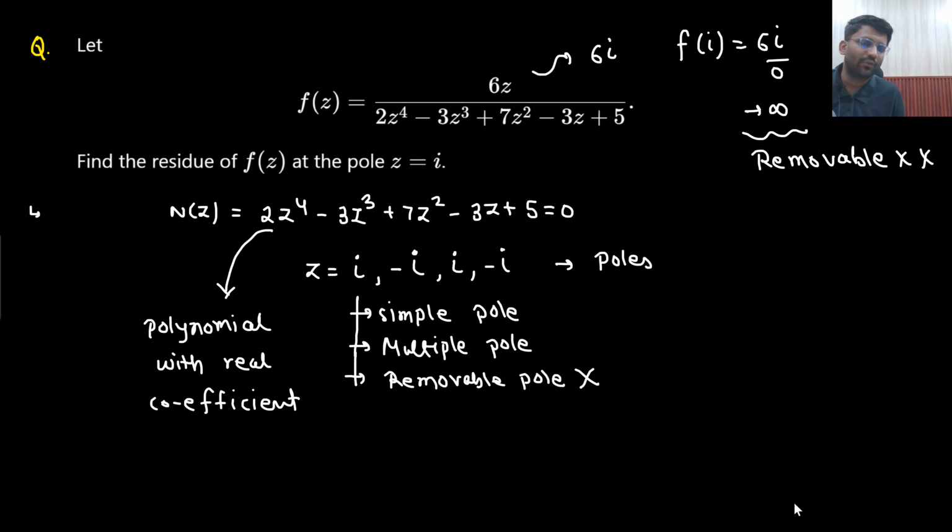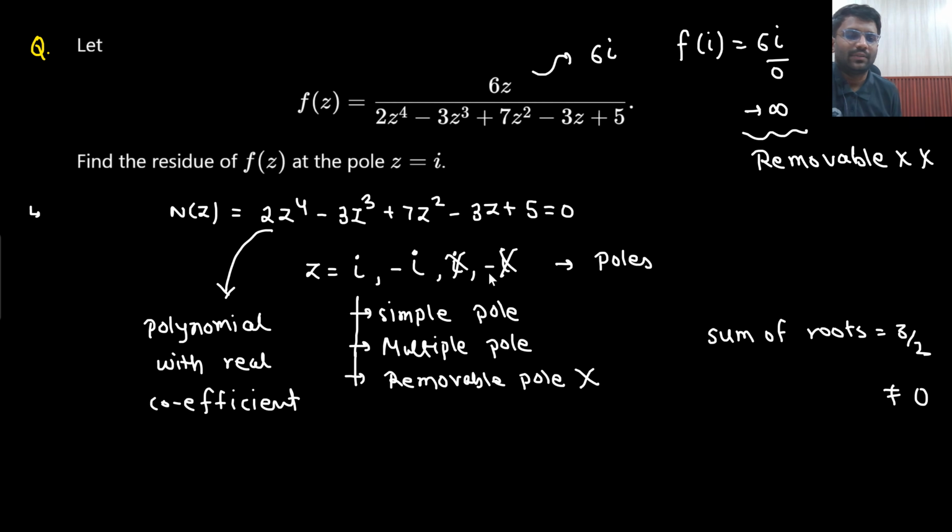Now what is the summation of roots? The summation of these roots is 0. But what is the actual summation of roots? Sir, the actual summation of roots is 3 by 2. The sum of roots is actually 3 by 2. But if you consider iota as a repeated pole, then the sum will come out to be 0, which is not the same. That means this is not possible. There you go. Is that understandable to you or not?